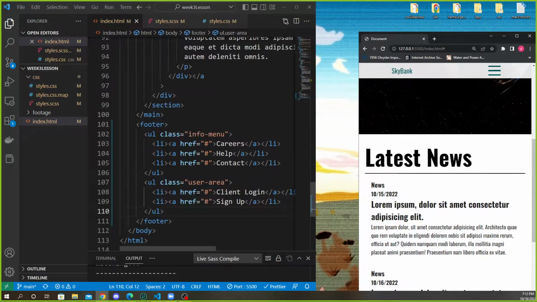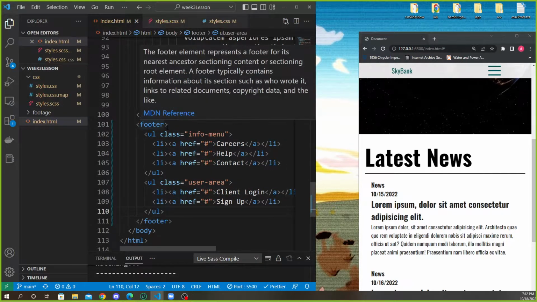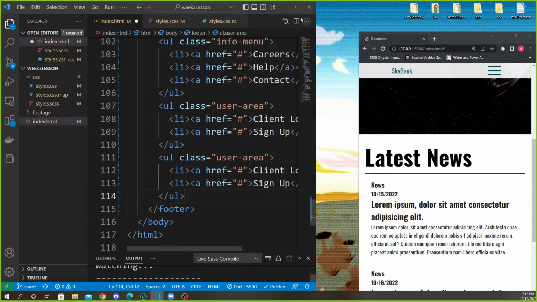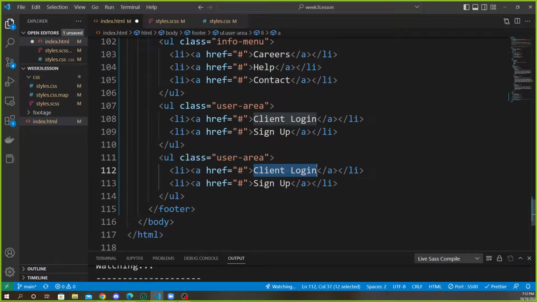Let's put some padding around them. Yeah, so let me add some more buttons before I add padding. I'll have the info menu, the user stuff, but let's add another unordered list. Just put some other random buttons like, I don't know, partners, locations.